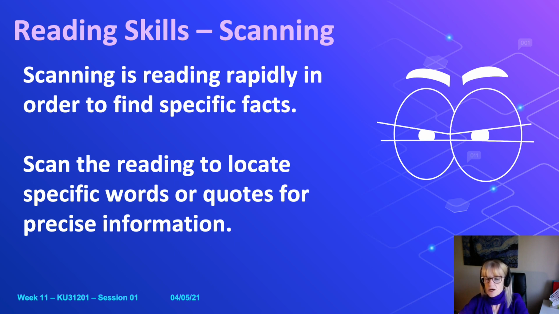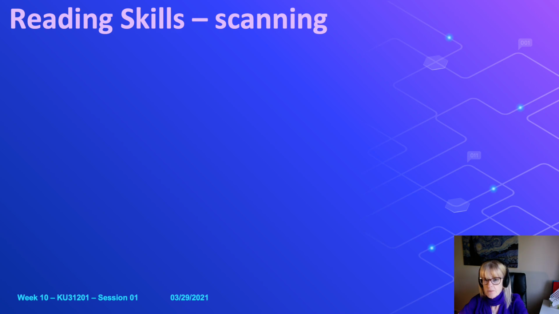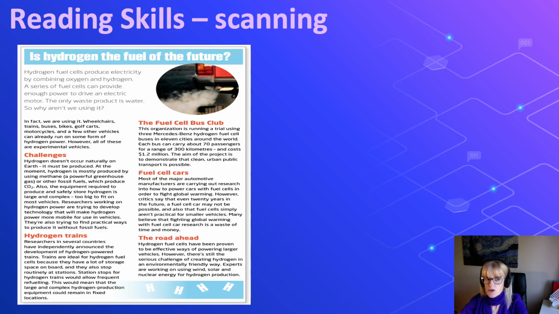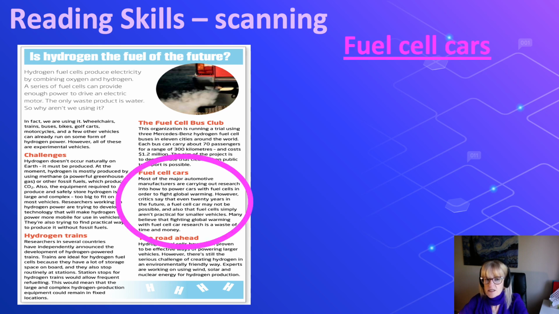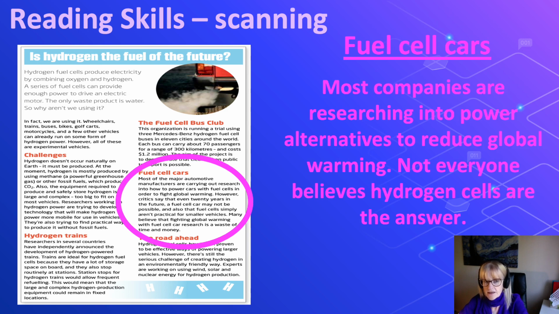We would just do one quick example of scanning. We're going back to the hydrogen fuel cells, and there they are. My question is about fuel cell cars. That's what I want to find out about. I'm going to scan through, and there I can see fuel cell cars. And if I read that paragraph underneath there, I can write up my information.